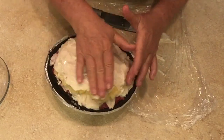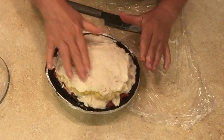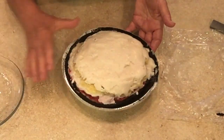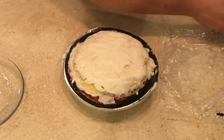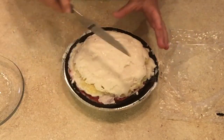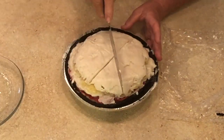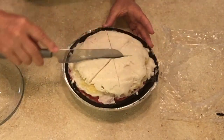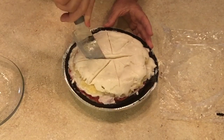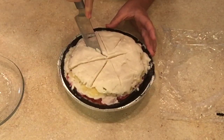I'm going to try to smooth it a little bit, but I want you to get the picture. I have put the layer of pineapple down. It was fairly frozen, and then I've covered it with ice cream. Since this is still fairly cold because the pineapple was frozen, I'm going to pre-slice this pie, which when I actually go to serve it, it will help me get it out of the pie plate.